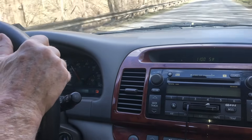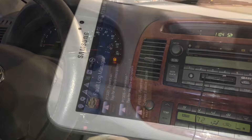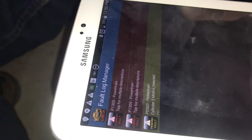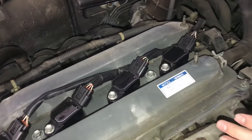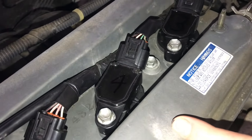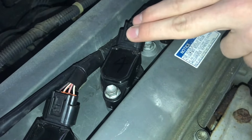When idling, I can feel a rough idle - it actually stalled the car out, so we know we have a problem. I can definitely feel it sputtering and the car shaking. I rechecked the fault codes and we have a cylinder 3 misfire detected. That means the misfire followed the coil pack we moved to cylinder 3, so the coil pack is the smoking gun.